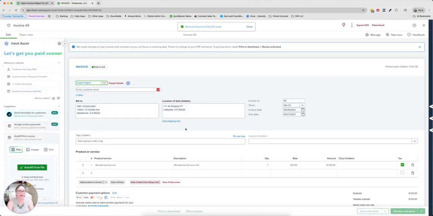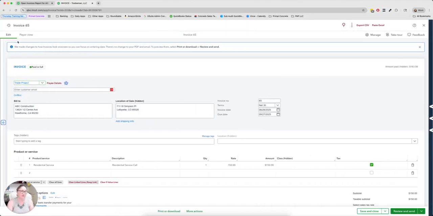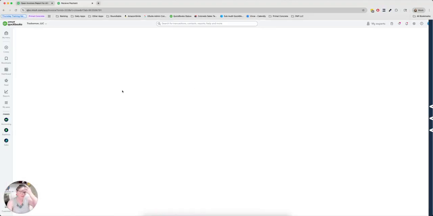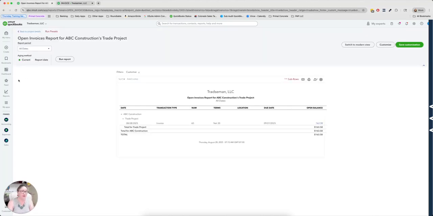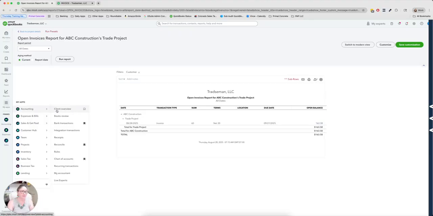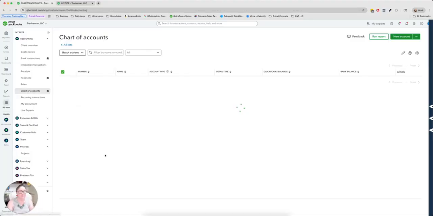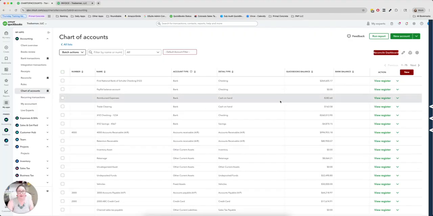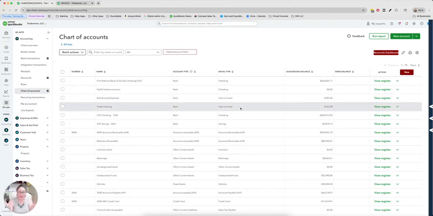And now if we go and look in our chart of accounts at that trade clearing account, let's go back over here and take a look at the chart of accounts. So now it shows that in this bank account, we have $163.58.